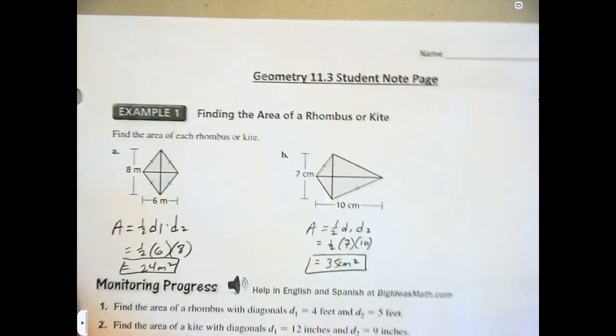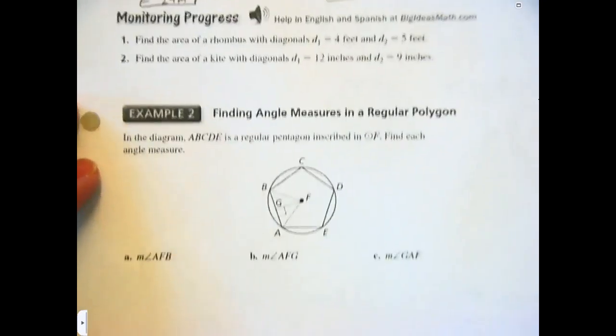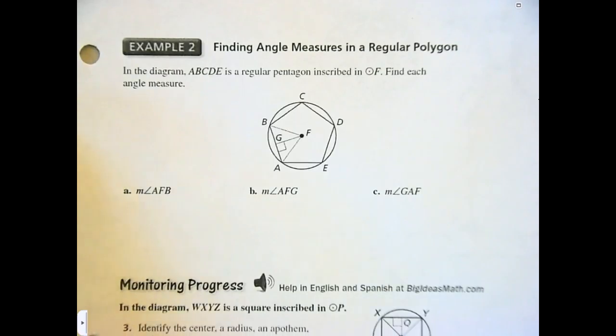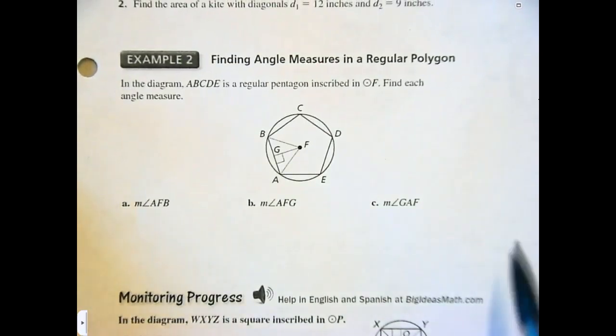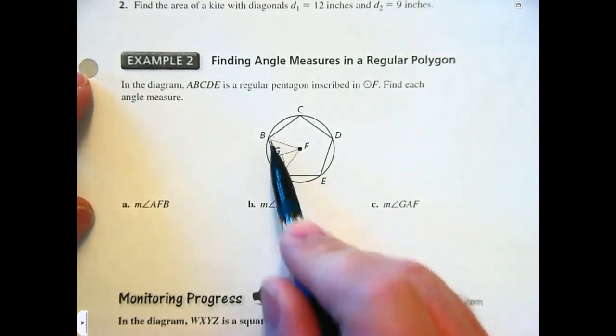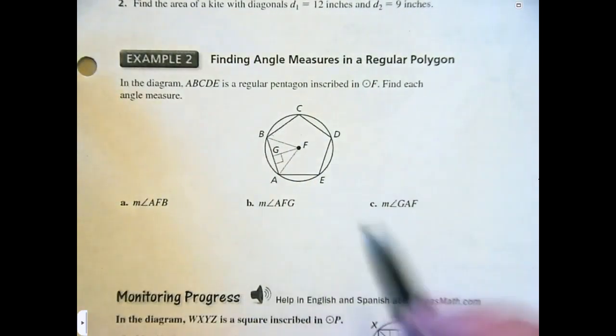Any questions on example 1? Hopefully that was pretty quick and easy if you remember our formulas. Move on to example 2. Okay. I want you to go ahead and work through that problem there with your groupies. So, you have a pentagon. If I'm trying to find AFB here, hey, rocker monsters, why don't we turn that on?